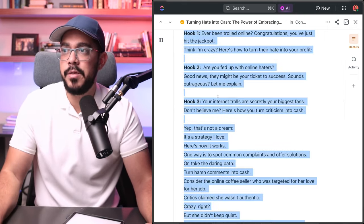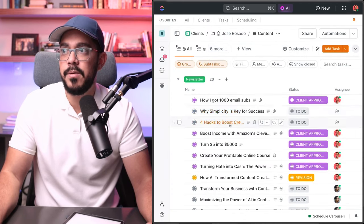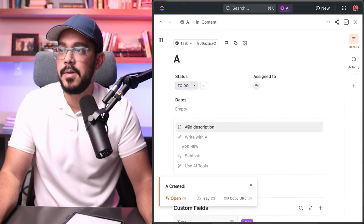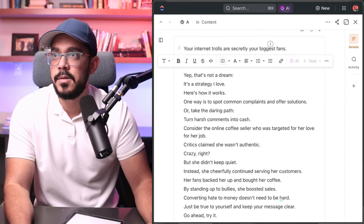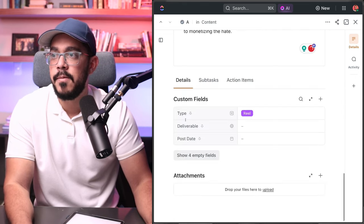Let me copy and paste all of these things and let's create a new reel script. Check this out. Let's go here. Let's scroll down and find the reels right here. Reel A. Let's open this and let's paste the text. Let's remove all of this fluff because I don't actually need it. And let's see. Let's remove all of this because I think this is a nice hook. All of these things. Awesome. And let's remove version number two.